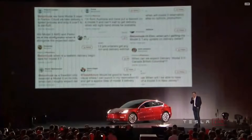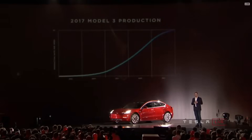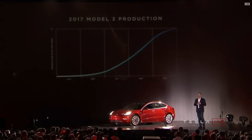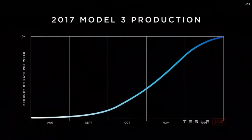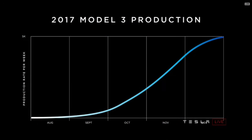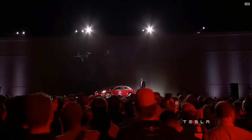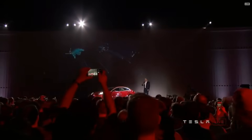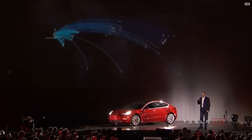We're building the cars as fast as we can and driving this ramp as hard as we possibly can. The point is to give you a sense of how manufacturing actually works. There are 10,000 unique parts in a Model 3, coming from all over the world — about two-thirds from North America and about a third from the rest of the world. As you can see with this chart, it looks like we're being shot with ICBMs.